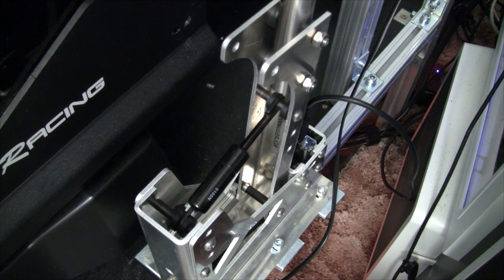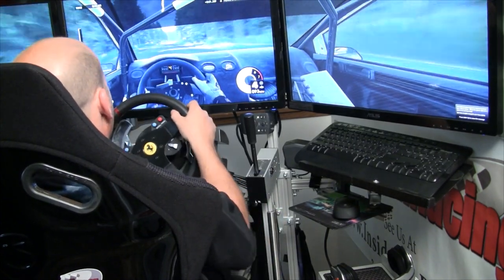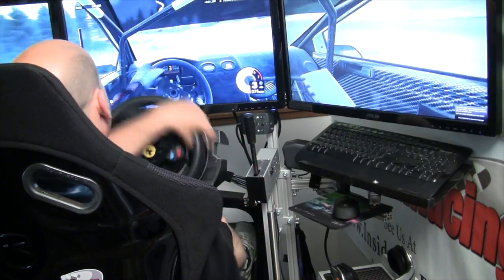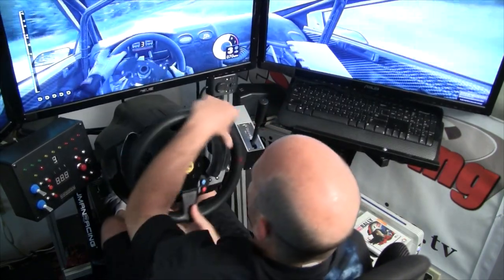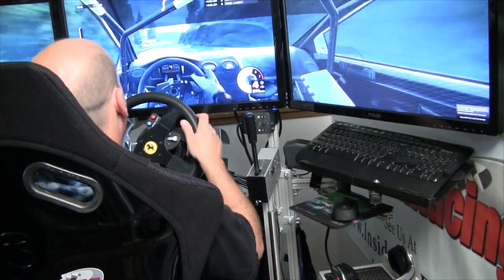Sequential shifters are commonly used for shifting in most racing outside of maybe NASCAR. So expensive, and on the brake side: not very many uses outside of drifting or rally, and it needs game compatibility too. Another con for the brake is the bareness of it — there wasn't even a handle on top. I thought about wrapping some leather or putting a BMX grip on it. I ended up leaving it bare, but at that kind of money I'd expect a little more. And the last con — really more food for thought — is: is it really necessary? That gets back to whether you're a rally guy or drifter setting your rig up specifically for that.